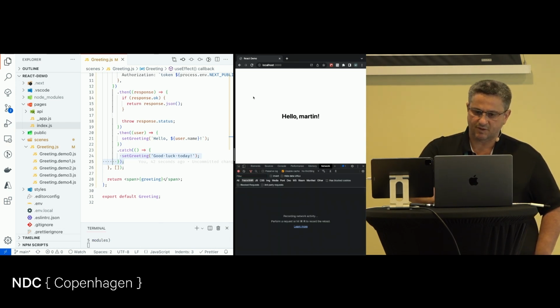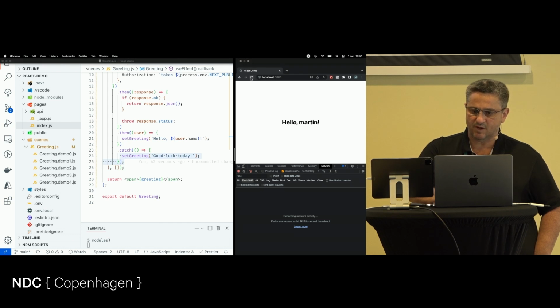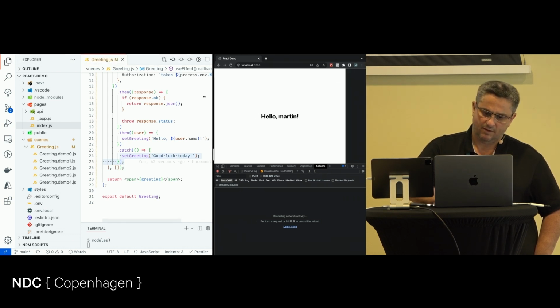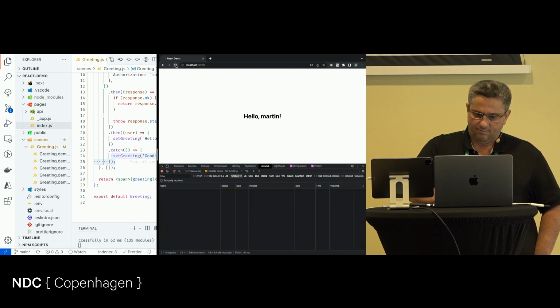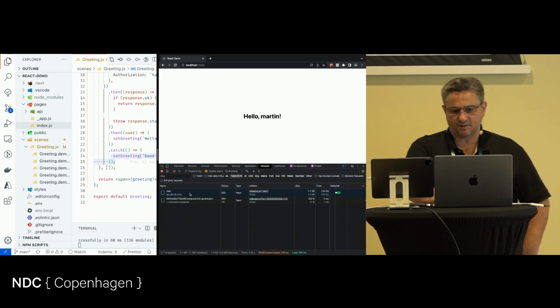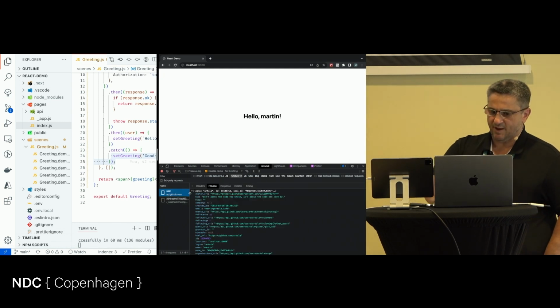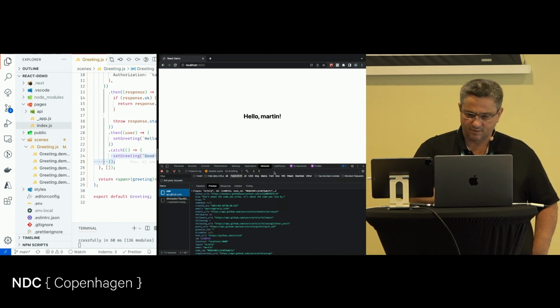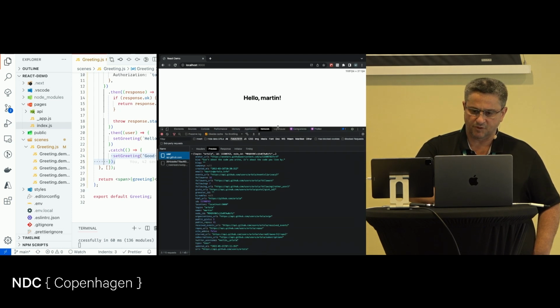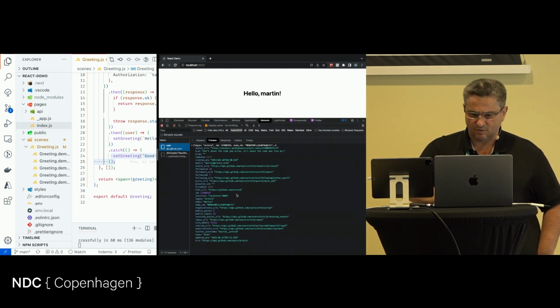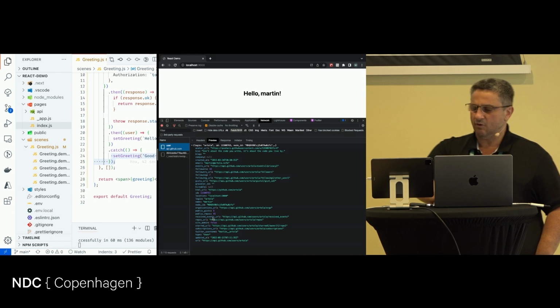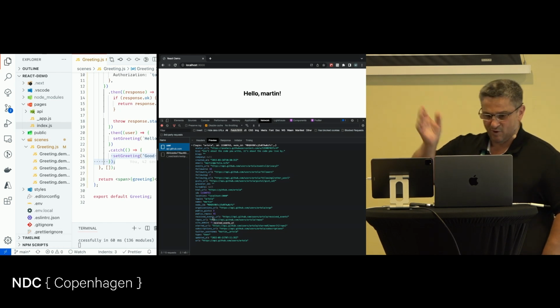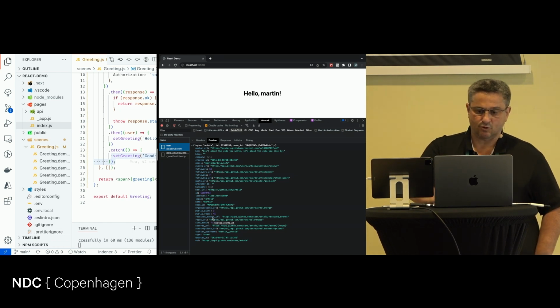I will refresh my screen here, and now we have here the tools, right? Then we can see that there is a call to the GitHub API, and that is what happened. The GitHub API gave me all this information. Really, I was interested in my name, which is among all these properties somewhere there, but I also got all this stuff, right?